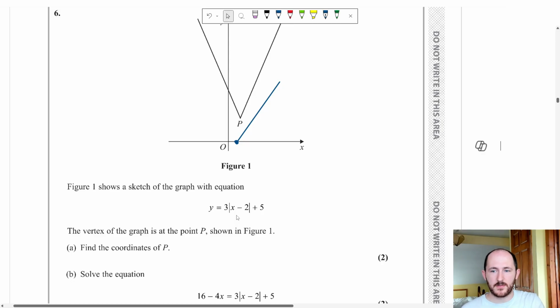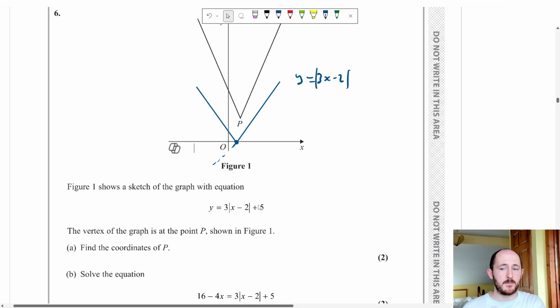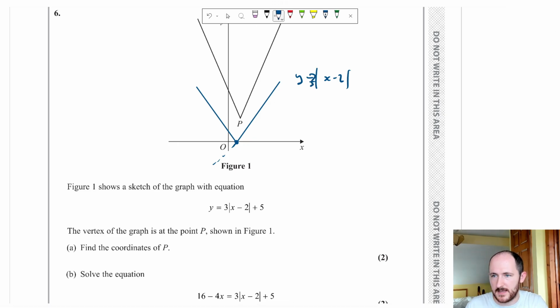So it bounces off. So if I just draw the line of 3x minus 2, that would be what the graph looks like. And then if I put a modulus sign around it, it would then bounce off like this. So the only reason why it's been moved up is because of the plus 5 on the outside. So when does it cross the x-axis? Well, that's when the thing inside this bracket is equal to 0. I just realised I put the 3 on the inside, not the outside. Whoopsie daisy. The 3 should be out here.